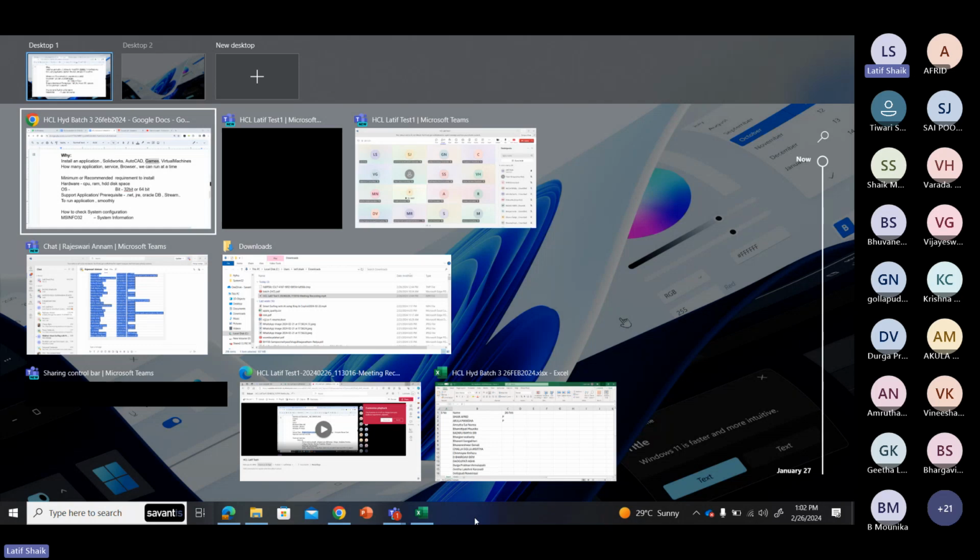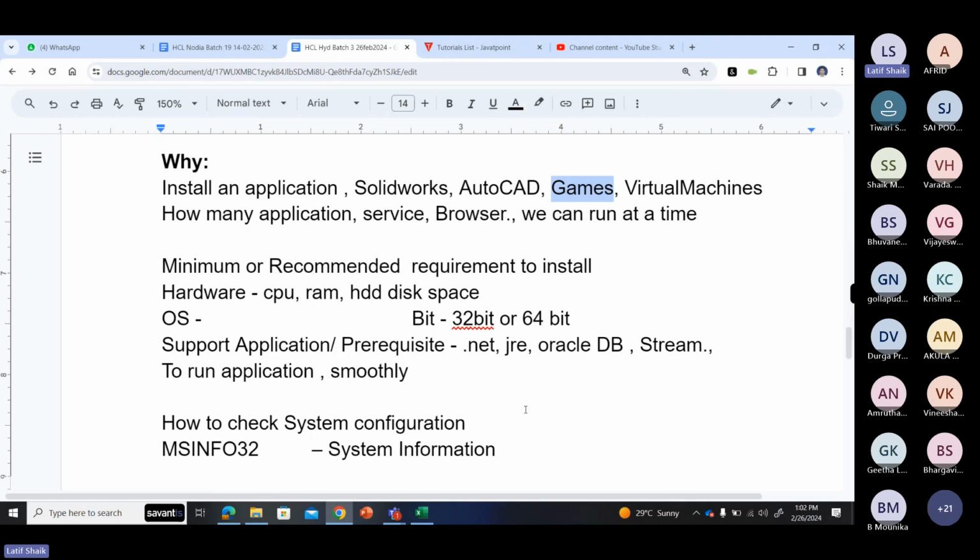That's it, so I'm not using many things. Some people use so many applications in the background, so they say the system is slow. Why is it slow? Because you are using more; utilization of the system is more, so it automatically feels slower. So it is better not to run more background applications.